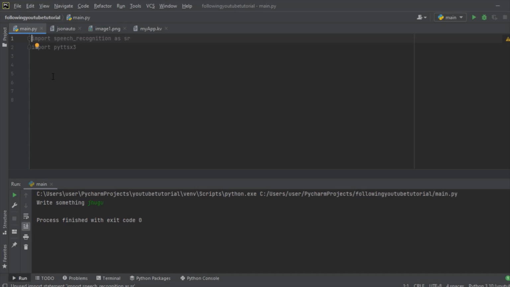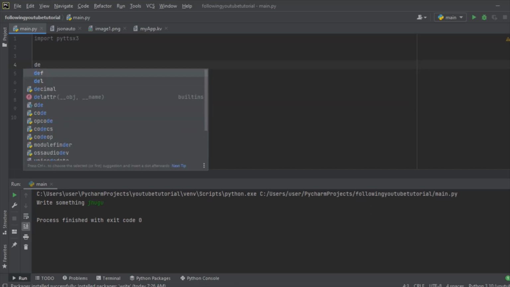Now, I don't think we need this speech recognition, let's clear it off. This one we really need; what it does is translate our text to speech.